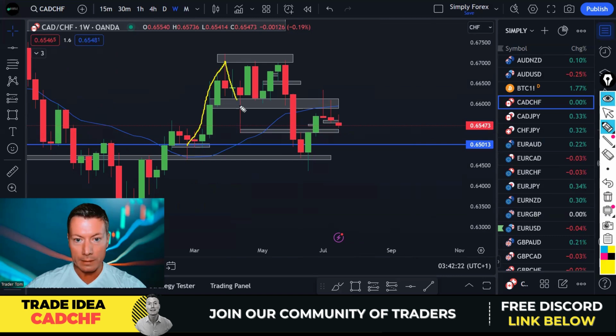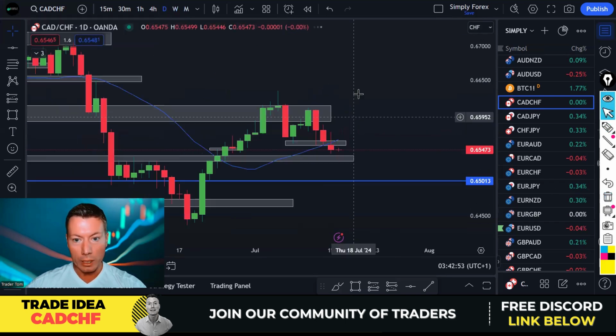You can see price came up to here and was just ranging, and then bang, downtrend, retrace to what was once support and has become resistance. Look at those candles. Those are selling candles. Look at the wicks. That is total rejection of price at that level. And we've even got the moving average 20 as dynamic resistance as well. The idea is to potentially come down to this 6,500 big psychological level.